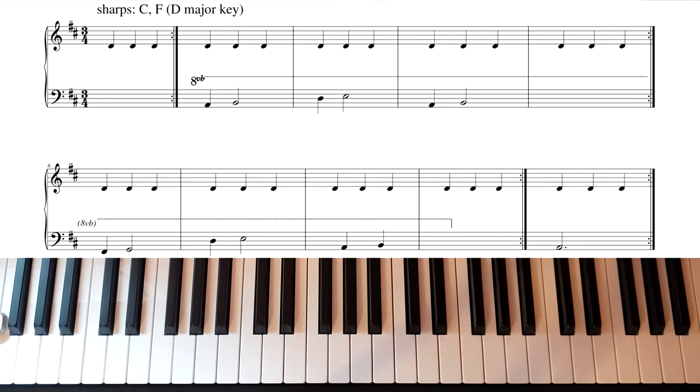So the whole song is built around this repeating D note that keeps the beat. And this is middle C for reference. The other hand will play an assortment of different riffs while the D keeps repeating.